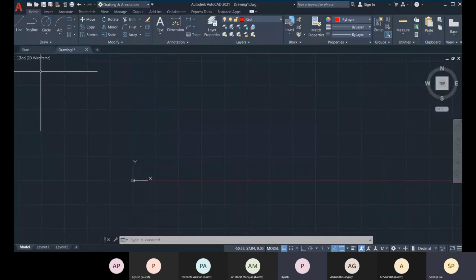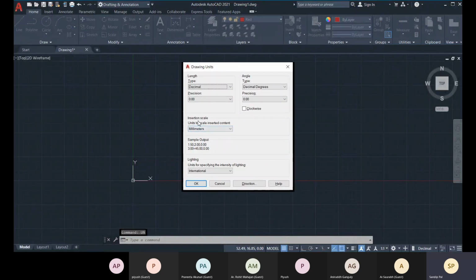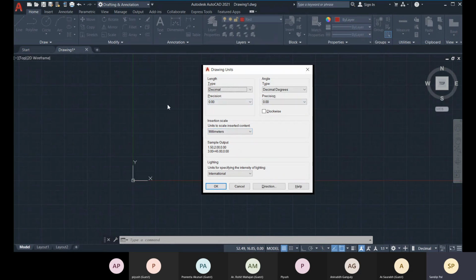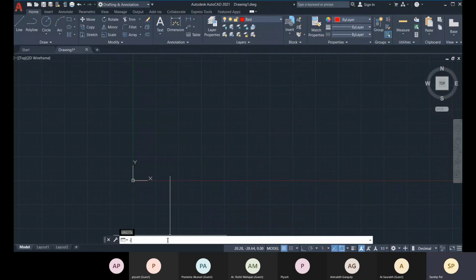Sir, hello. Yes, go ahead. What's the difference between units and DWG units? Why do we have to set twice? Yes, DWG units, that is the place where you set your drawing units. And insert units, in the UN command, is what you set for all the drawings which will be inserted, the blocks which will be inserted from outside, which will be the unit. So that is this insertion scale. But in DWG units, there you specify your drawing units. That is the difference.